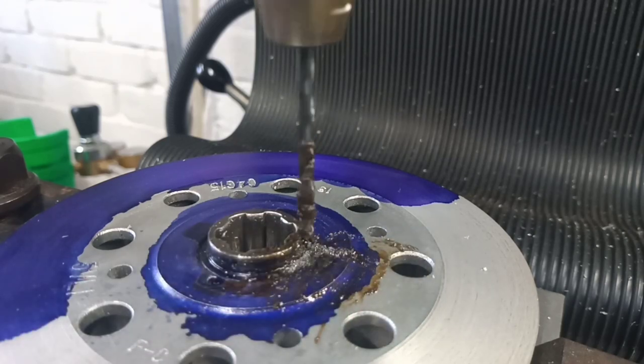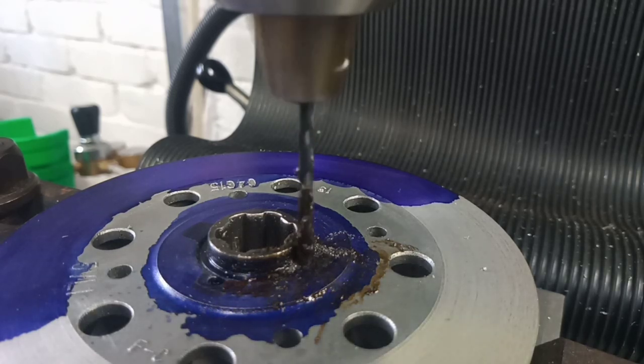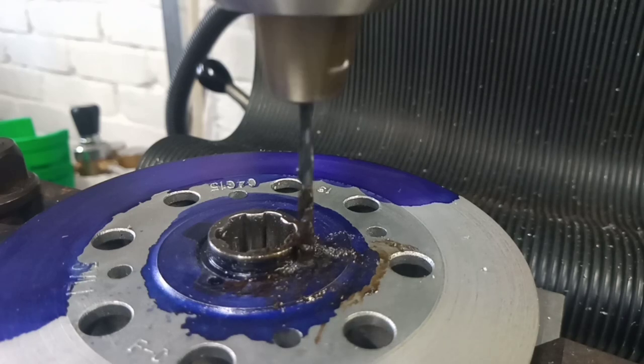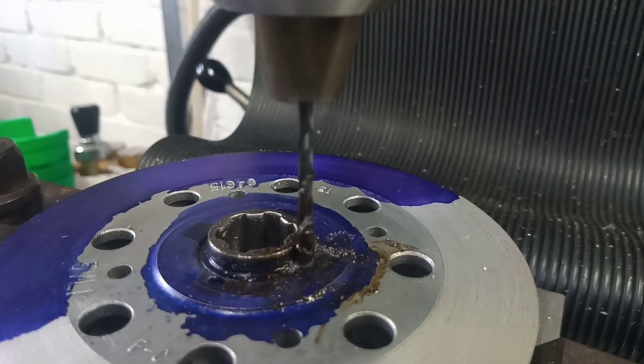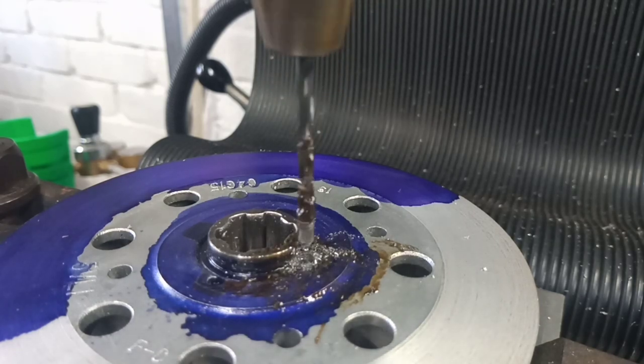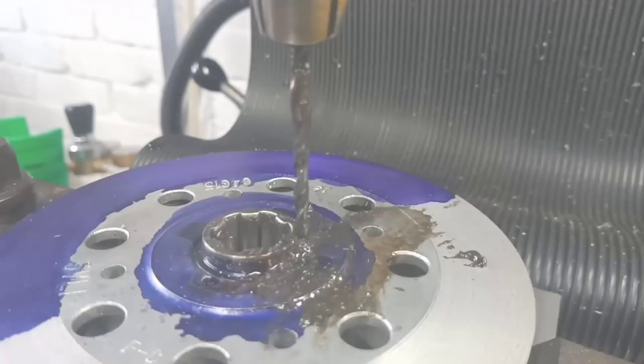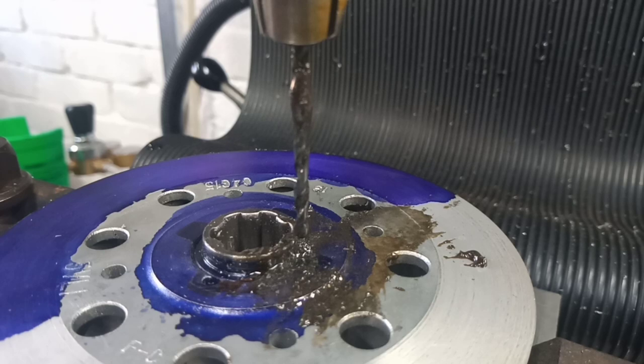Well, we seem to be getting somewhere with that, I think. I don't know how interesting it is for you guys watching me drill a hole. So maybe I'll bring you back when we're a bit further on. And I will just sit here with clenched buttocks, hoping that this thing doesn't snap off, and keep going at it.